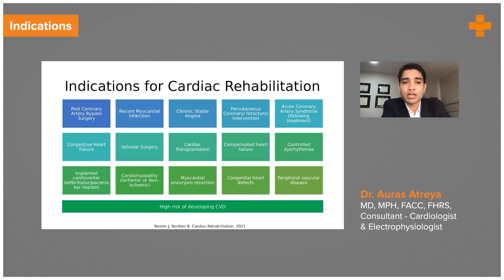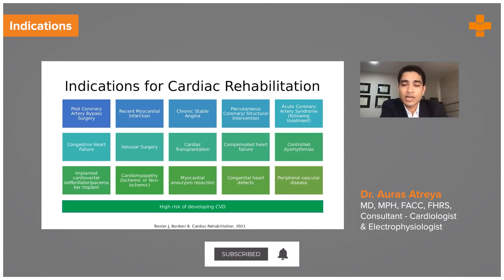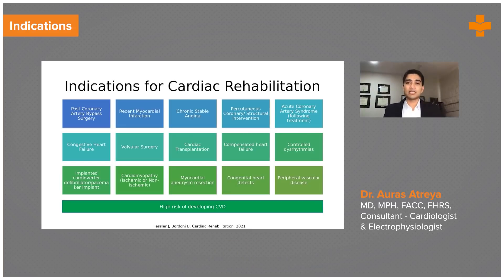Patients who have undergone structural interventions such as a transcatheter aortic valve replacement (TAVR) or a MitraClip all benefit from this rehabilitation process to help them recover from hospitalization or a procedure. It goes without saying that all patients with acute coronary syndromes — including myocardial infarction as well as unstable angina — once treated and stabilized with medicines, stenting, or surgery, benefit from rehabilitation.